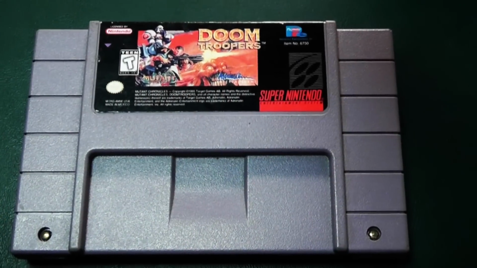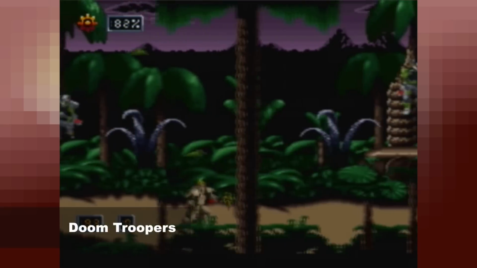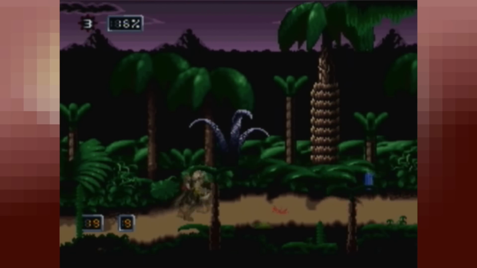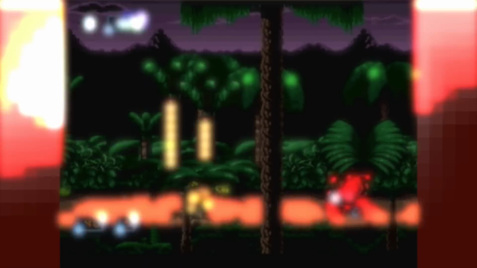Next one. You like Metal Slug? Do you like violence? I love Metal Slug. Do you like Donkey Kong graphics? Yeah. Oh, so like CGI, pre-rendered. Yeah, CGI, pre-rendered, plays like Metal Slug, kind of violent, and it's Mutant Chronicles Doom Troopers. I think there was a heavy metal song, Troops of Doom. That's what I'm thinking of. They made a Sega Genesis version, and this is a Super Nintendo one. A lot of people are like, what the heck is that? Go buy it. It's good. That sounds awesome. I love the title.